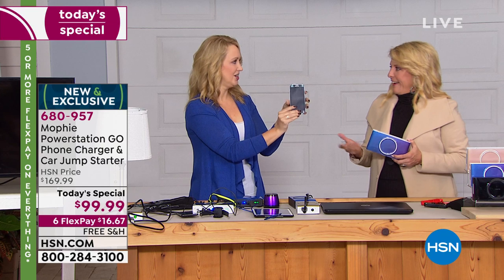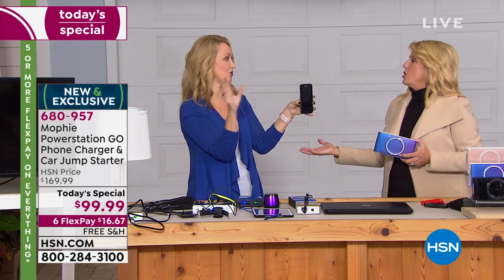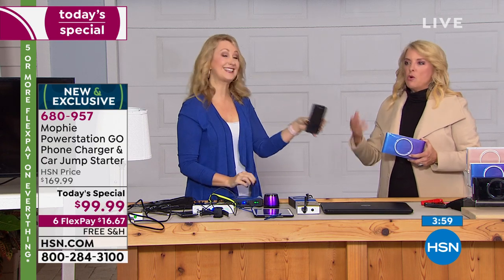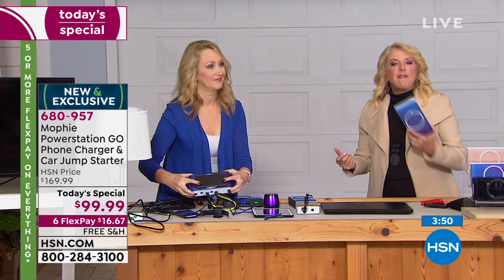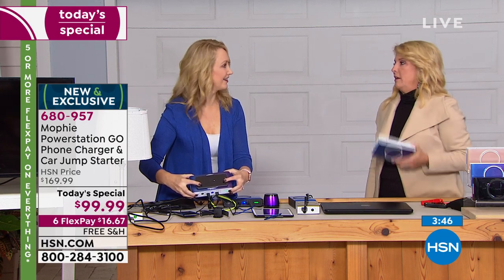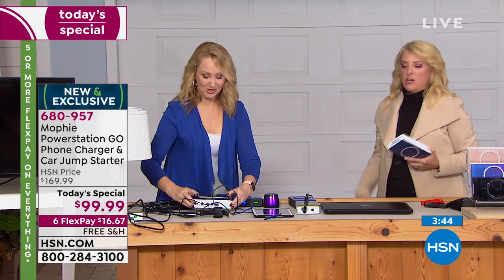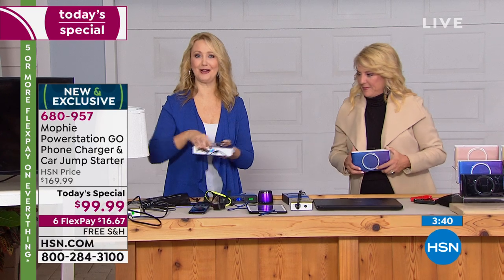That's going to give you forever extra charge. Let's say you're going to go to Europe. You bring this instead, because if you plug in your phone wrong in Europe, it will burn up anything you plug into the wall. It fries it if you have the wrong stuff. So instead of worrying about this, you take this, and for a five-day trip, this is charging your phone completely. That's unbelievable. It's amazing, right? Or your laptop or your tablet. Anything. And you pick it up and carry it around with you.